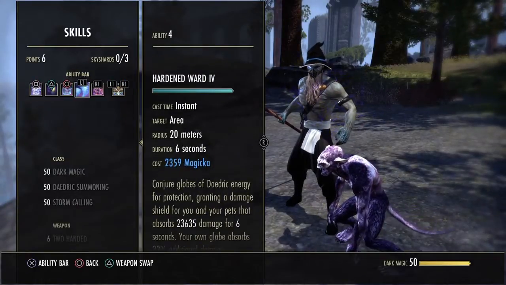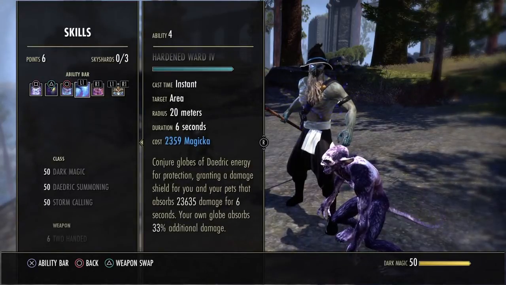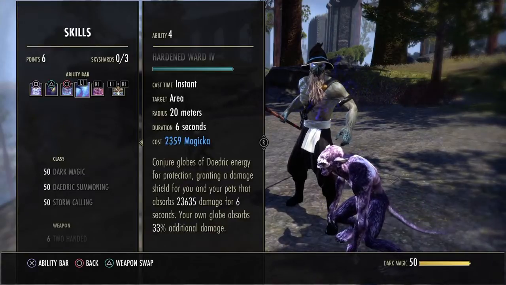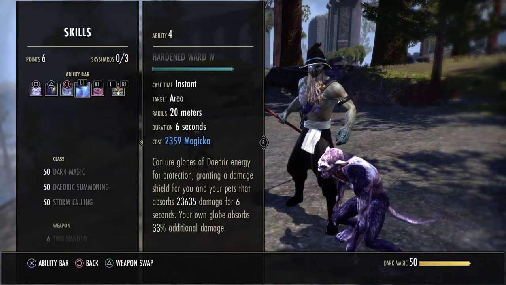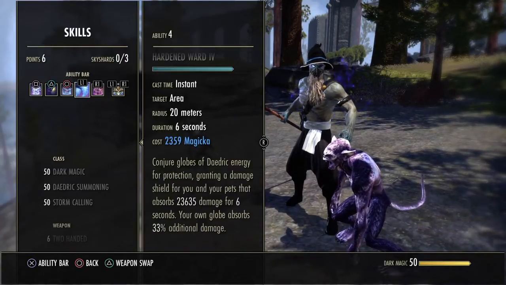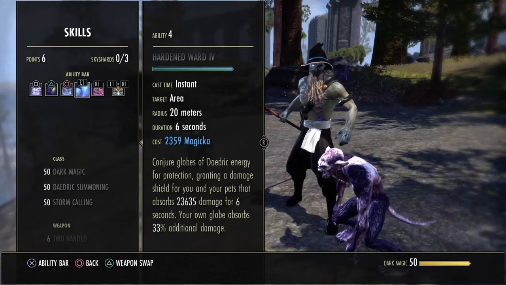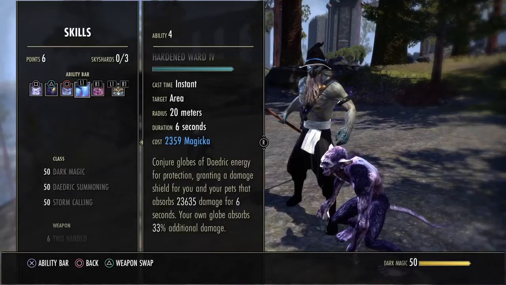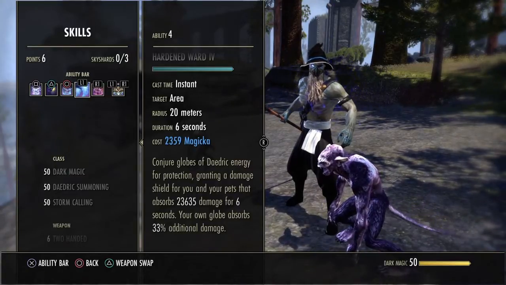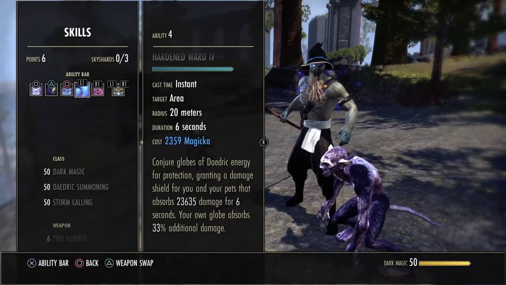Then on the main bar we use Hardened Ward to absorb 23,000 of damage, and your own globe absorbs 33% more damage. So you have to spam this, because when you spam this you also protect your 3-4 pets with it, so the pets don't die and they are much sturdier and they do pretty good damage.